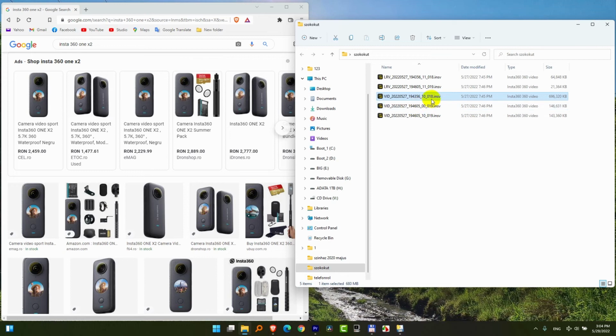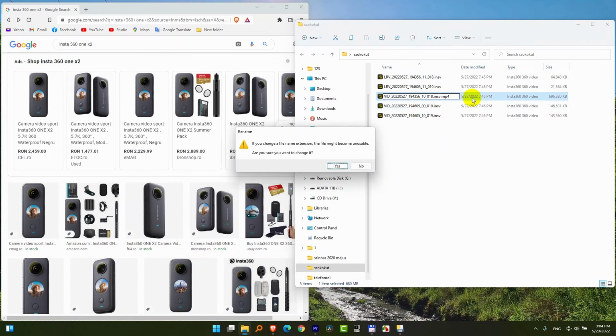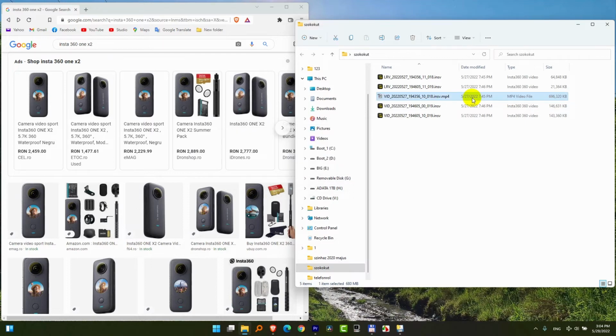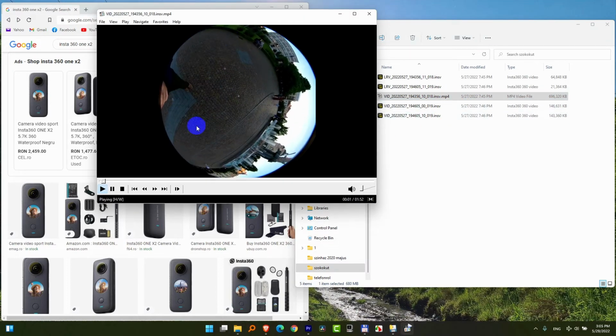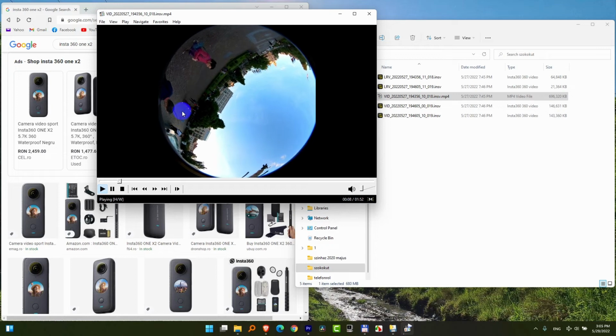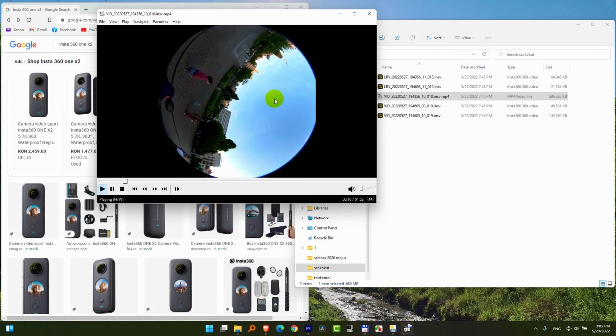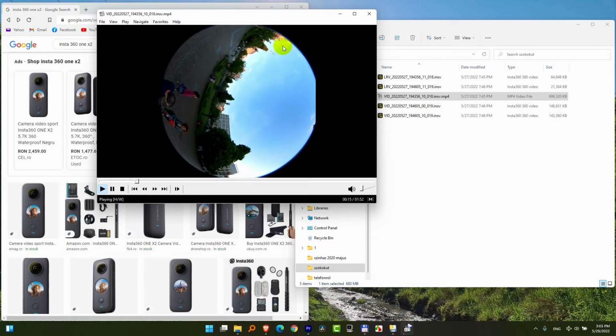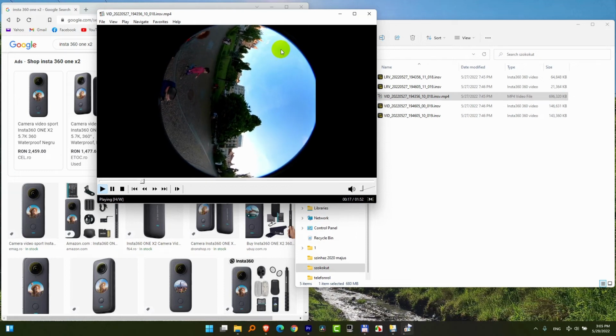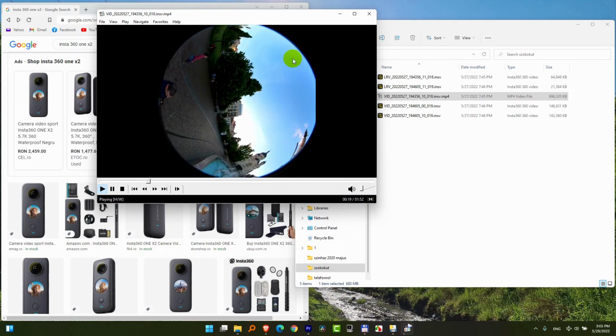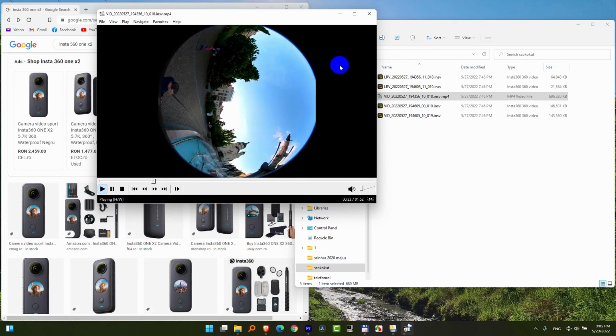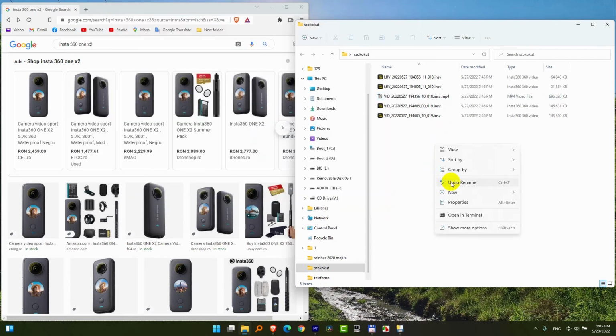So Insta360 Studio is not opening it, but if I rename it into MP4, then a simple video player is opening half of the video. So the video is not totally lost, only halfway lost if you delete one file. You could rotate this one, let's say around 90 degrees to the left, crop the edges, and the video is still somewhat usable. Let's undo it.